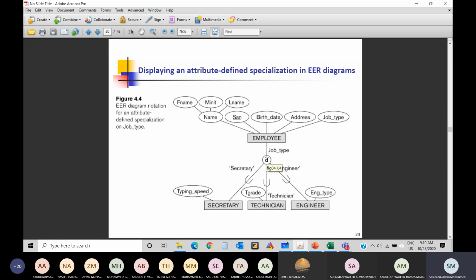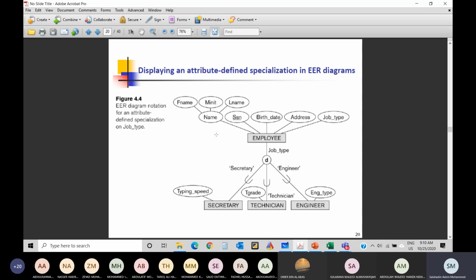Do you understand what it means if this is double line? Every employee has to be one of these three. But if it is single line, it means there are some employees here which are not here or here or here. For example, I can have medical doctors. Medical doctors, they don't have a class by themselves. Okay, why? For whatever reason, I'll tell you later on, inshallah. So it means there are some employees which are not here or here or here.